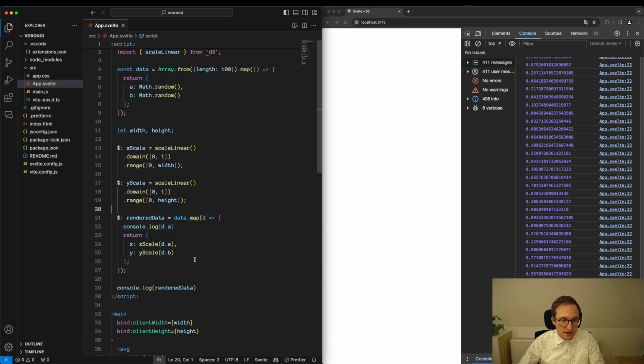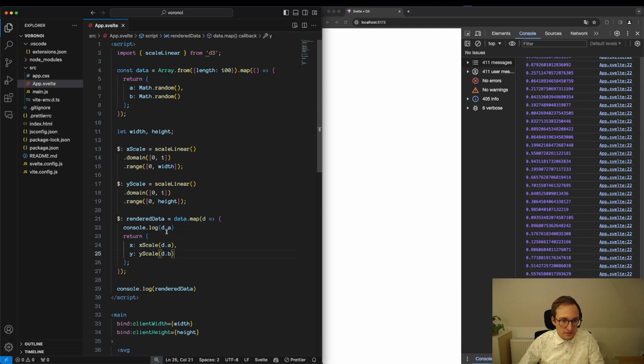So it seems that something is basically wrong with our xScale and yScale function, because when I use an xScale here, well, we get pixel values that's looking really nice. And if we use that one here, we're getting all the y values. That's also pretty nice. So what's going on here?